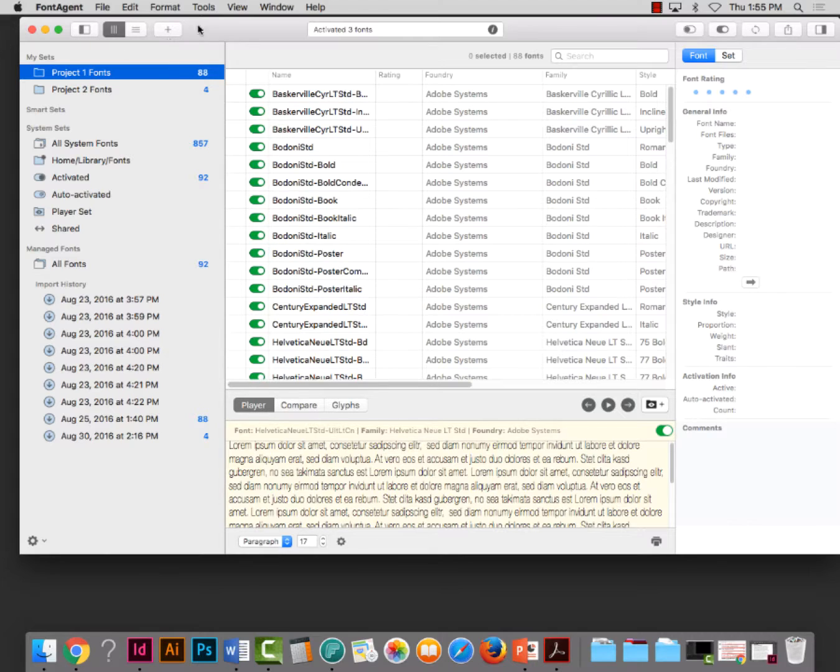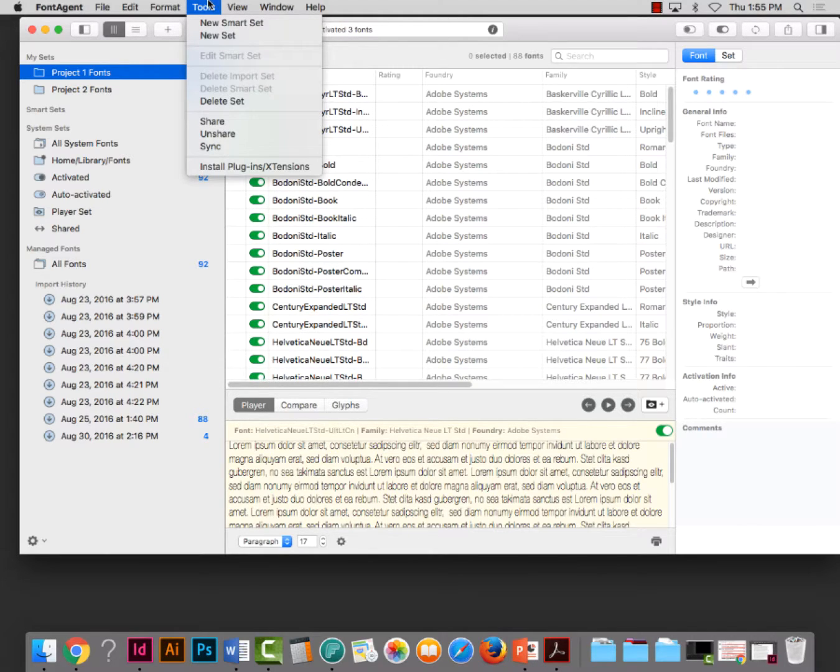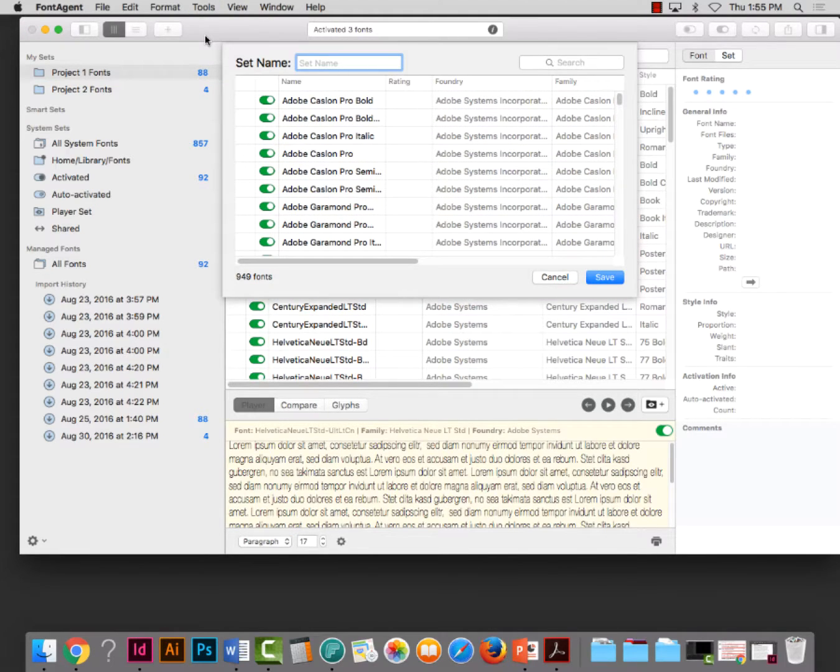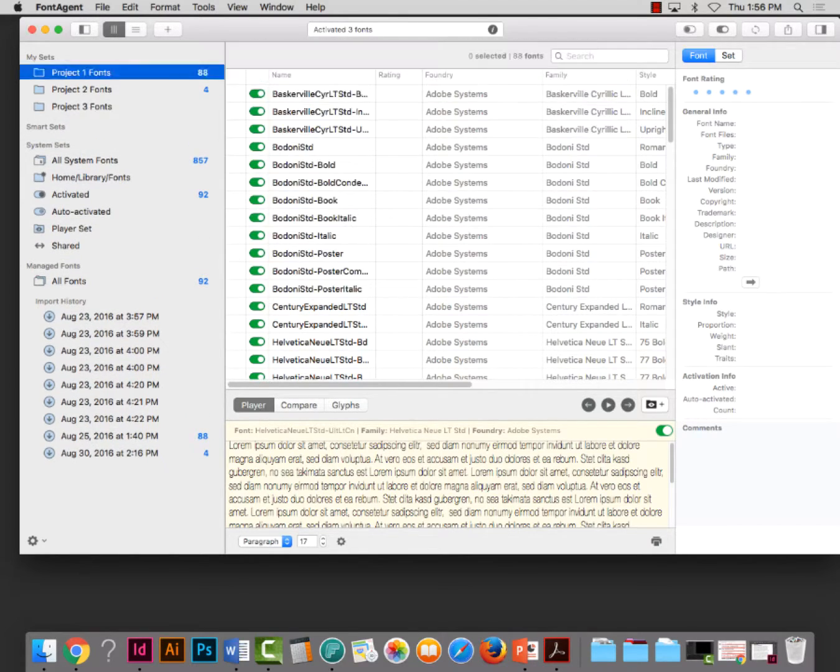So I'm going to create a new set by going to Tools, New Set, and call it Project 3 Fonts, even though there's just one font. Hit the return key.